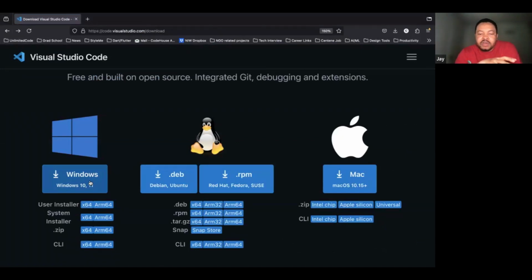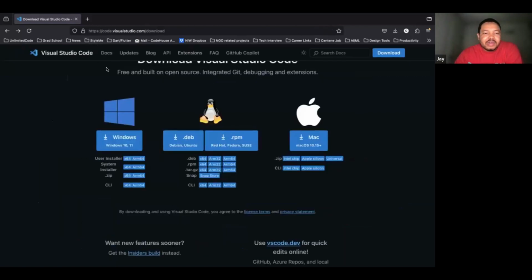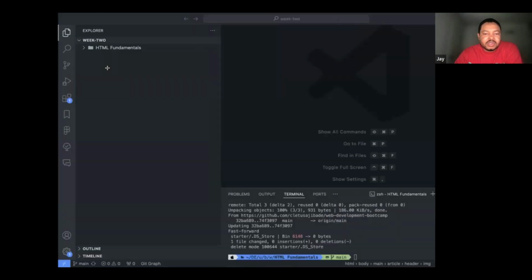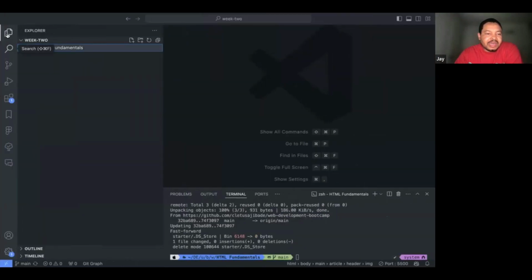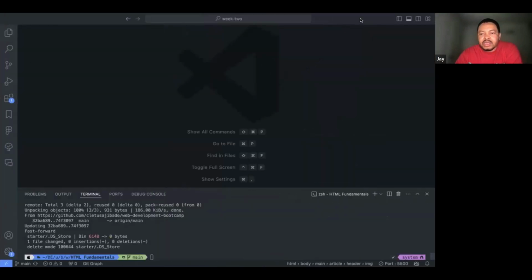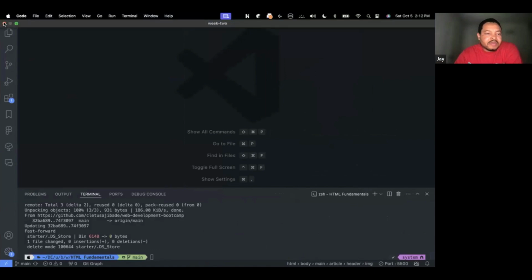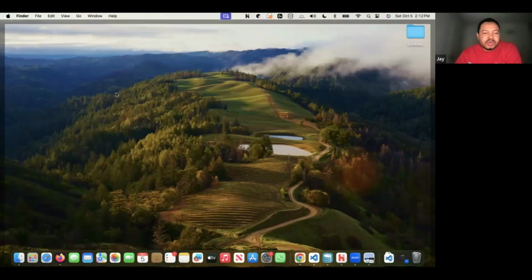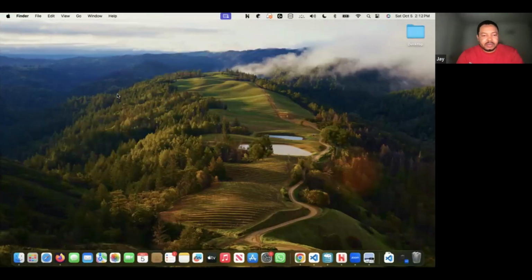Once that is done, you can launch your VS Code. You should have something like this. Let me close out of this and open a fresh one.